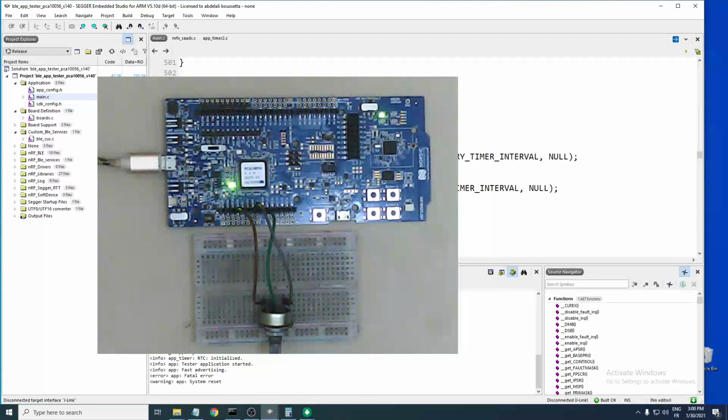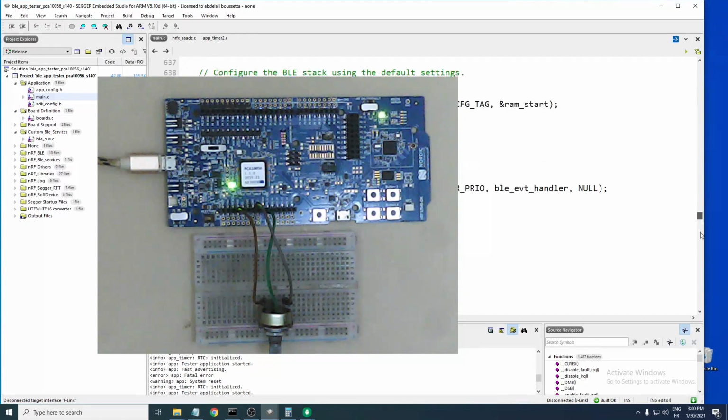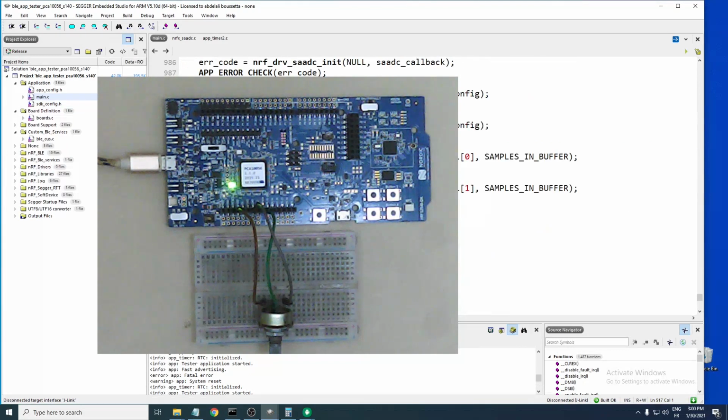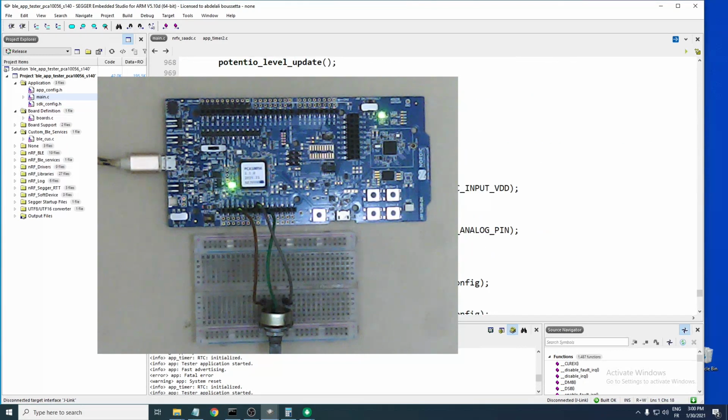Yeah, we forgot that. We start the timer on top, and the timer is sampling, but we did not initialize the SAADC. You make sure you initialize it before starting the timers. Let's make it here. Forgot about that. Okay.